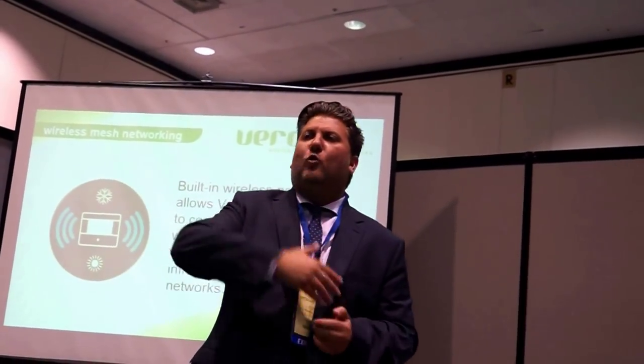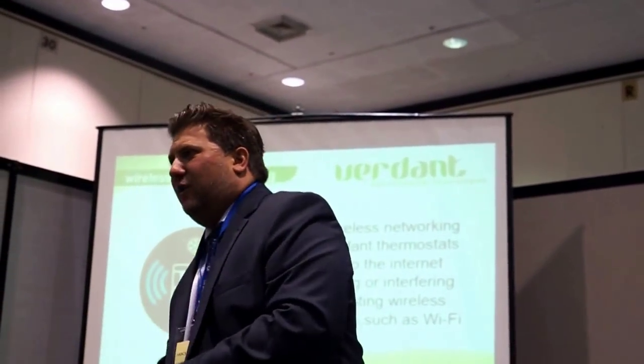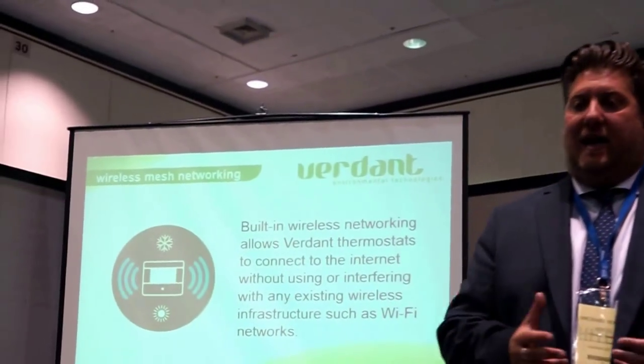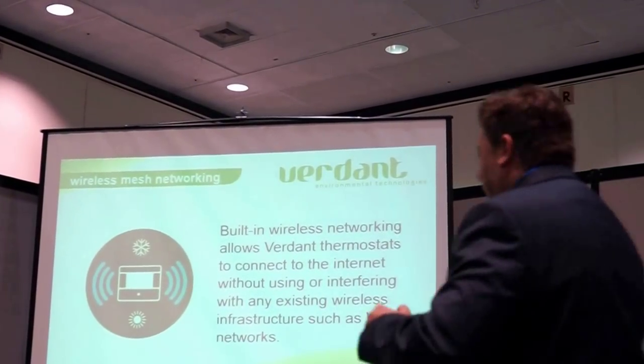If your hotel needs to be rigged up and every time there's a problem you need to identify a wiring glitch or a repeater issue, it's a nightmare. You won't use the system, and it goes without saying you won't save energy. So ease of implementation is definitely a key characteristic to look for in an energy management system.